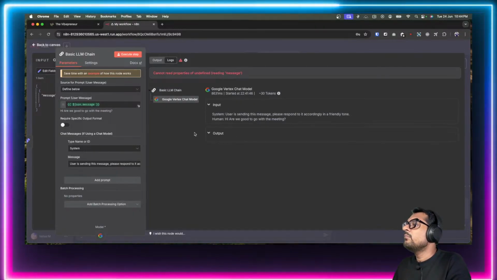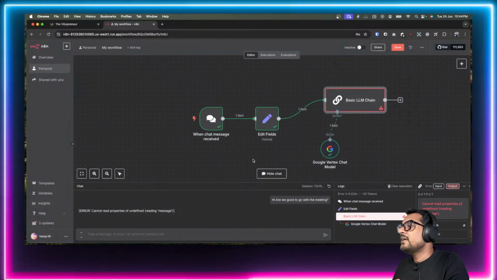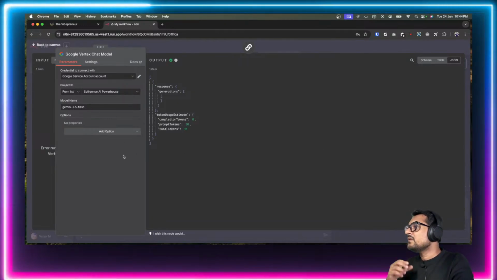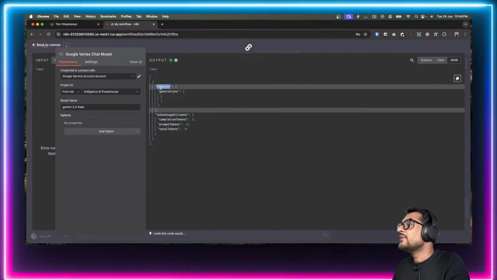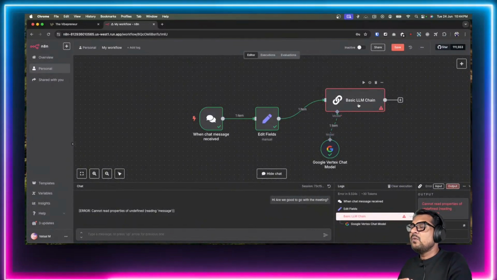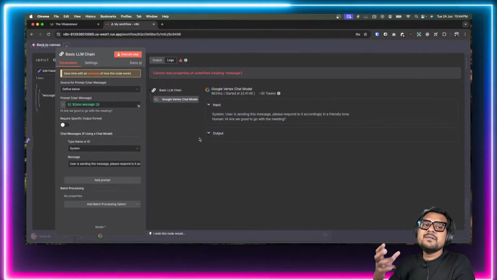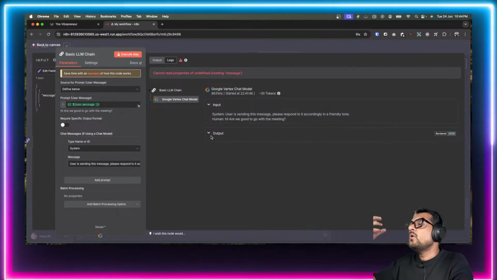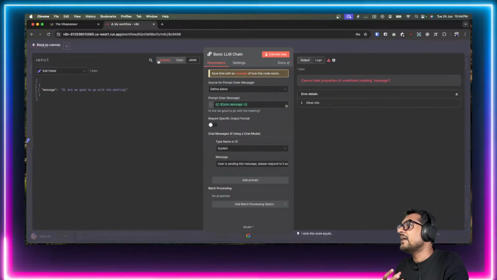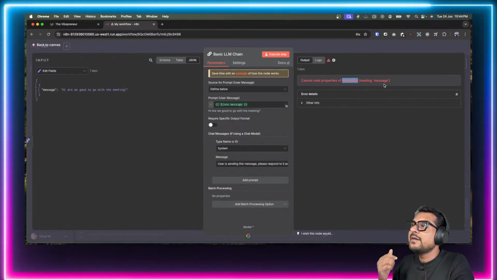Okay. So the problem is our Google Gemini model did not send any output. See, this is the problem. If we see the response again, let me quickly explain what I did. After reading this particular log, I understood that there was no output produced here. And I can also see this error, and it says cannot read properties of undefined, reading message.